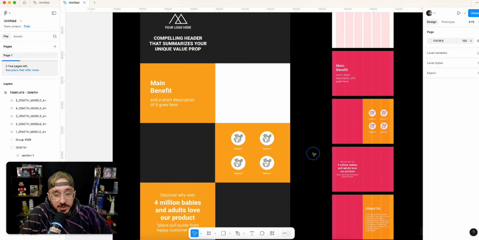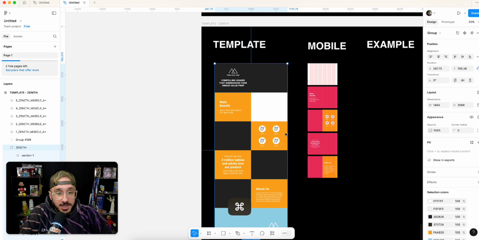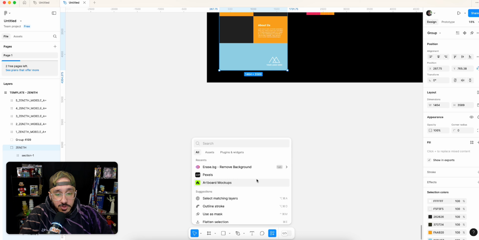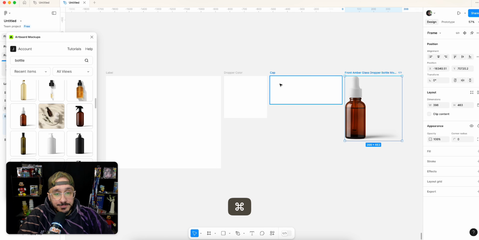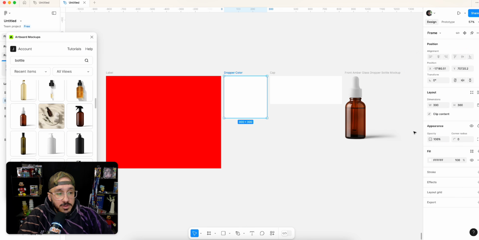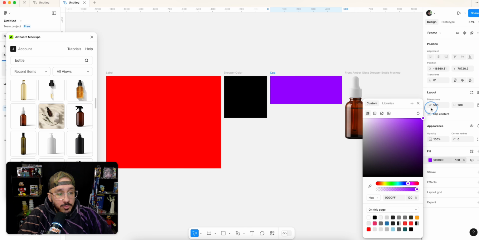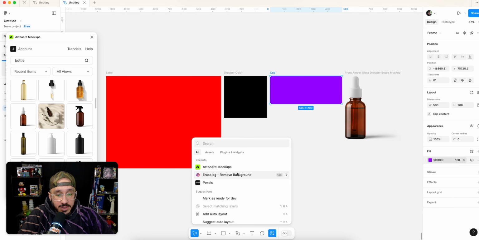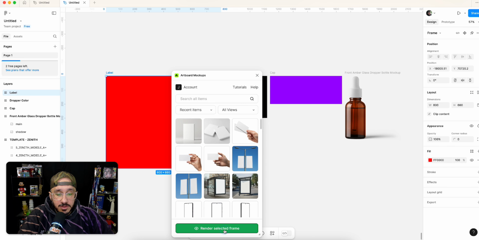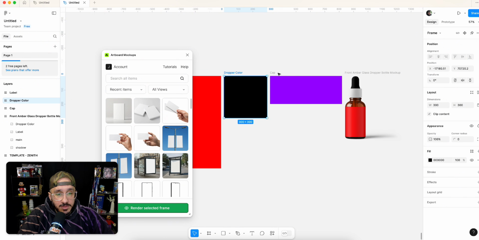I'm getting allergic to Figma as I stay in here longer. It's well worth the money. I pay $15 just for the rendering in Figma alone per month. Side note, the rendering is really, really cool. I know I probably showed this already, but you can say, all right, I want a red label, and I want the dropper to be black, and I want the cap to be purple. The annoying thing is you have to run this again, make sure you're selecting this, hit render, it's going to make a label over here, render, it's going to make the dropper color at the top, and the cap, render, and it's purple.